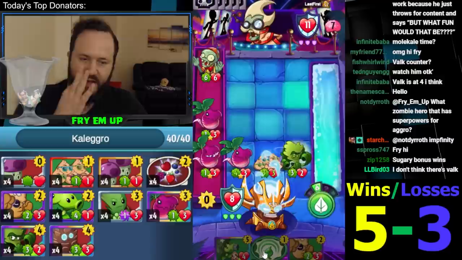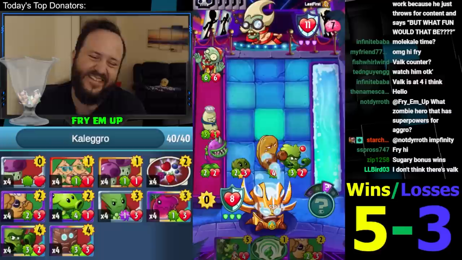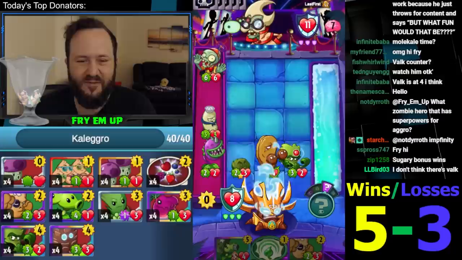Maybe we'll get a repeat moss. Oh my gosh. Top priority. No, we don't have anything to plant any more sun left. We could have actually gotten something from that. Oh man, when you're Captain Combustible and you play Molekale and get repeat moss and it doesn't do crap. Come on, man. Come on, man.